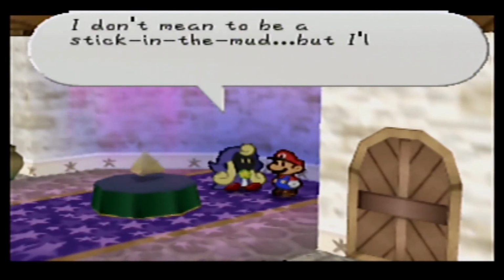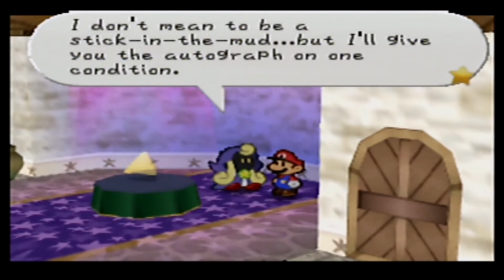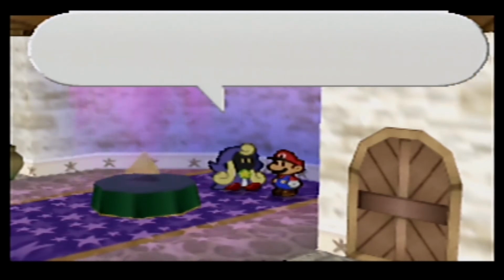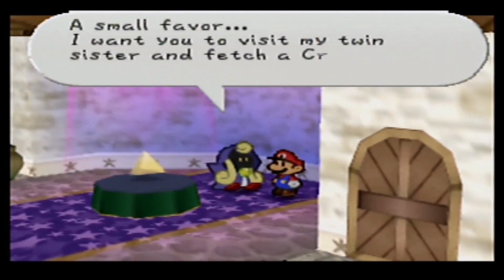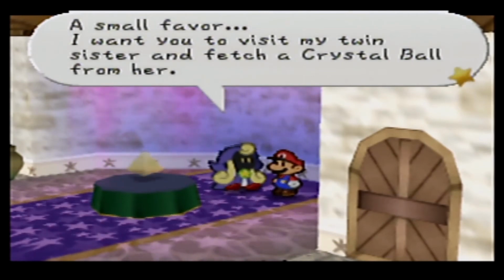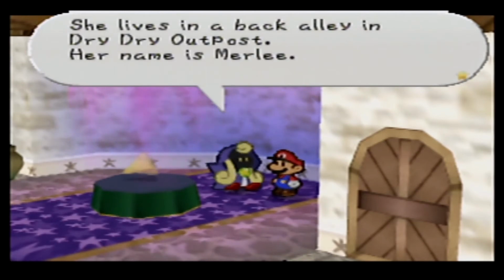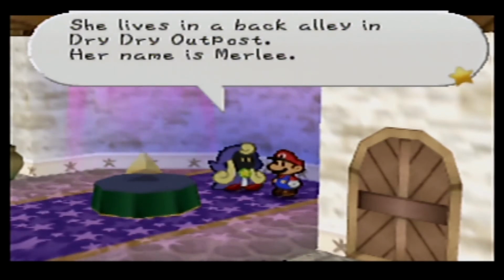I don't mean to be a stick in the mud, but I'll give you the autograph on one condition. A small favor. I want you to visit my twin sister and fetch a crystal ball from her. She lives in a back alley in Dry Dry Outpost. Her name is Merly.